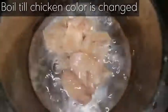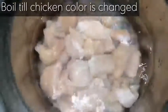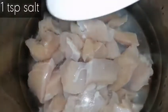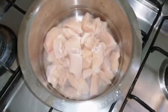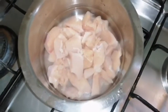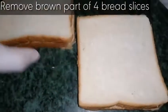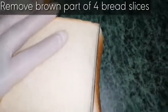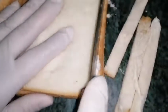So as you can see, now we will boil them in water till their color is changed and they become white. So now in it we will add 1 teaspoon salt and we will put it to boil. While the chicken boils, we will take 4 bread slices and we'll remove the brown part of it, and we will save those for making breadcrumbs.